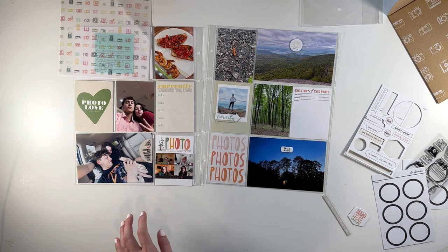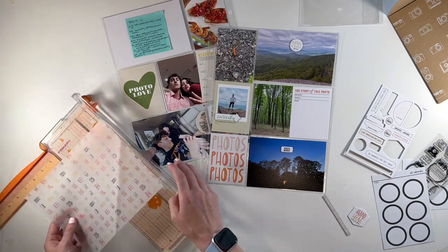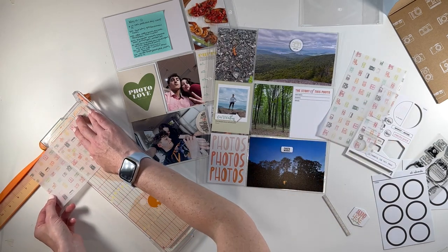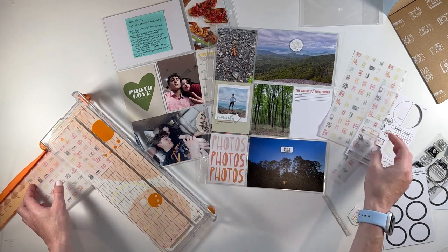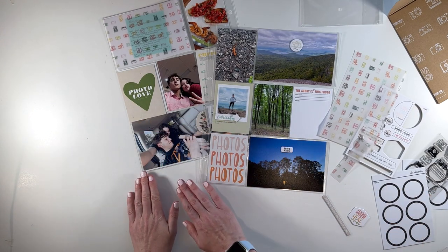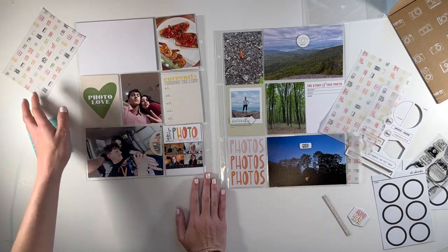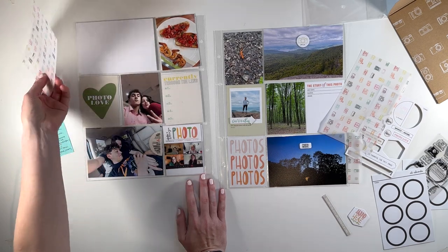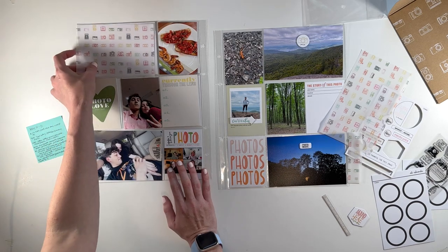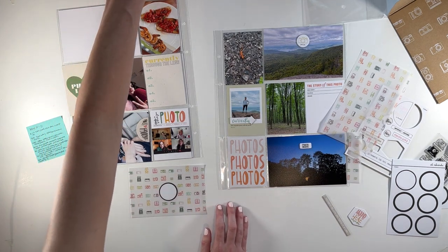I need to crop this vellum down to make it into a title card. I have more of this left and I think I have enough without getting the bent part — to get my 4x6. The worst of the fold is right there, and I can cut it out and use the rest on other spots, either on here or in another project. Whatever's left I'll put in my scrap drawer. Here is my sticky note of the stories from this week. Typically I would line vellum with white paper, but the week before I already have a white-backed card right here, so there's no real reason to line it. I'm just going to add one of these and add the dates.